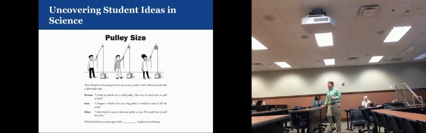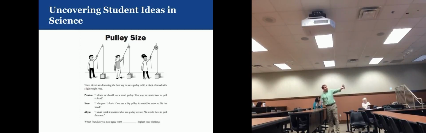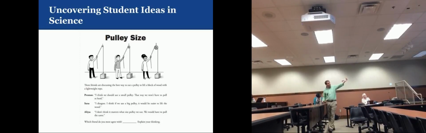So what all the probes look like is like this. They give you a scenario, and then they give you potential responses to that scenario, and then they ask you to respond with what you think. So in this case, if you have it pulled up in front of you, you can see it.